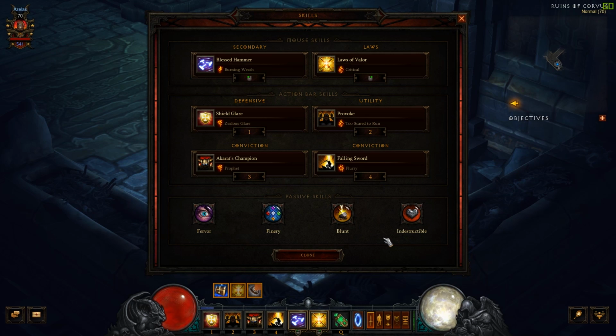Let's take a look at some gameplay now from the Fire Hammerdin Crusader build in action.